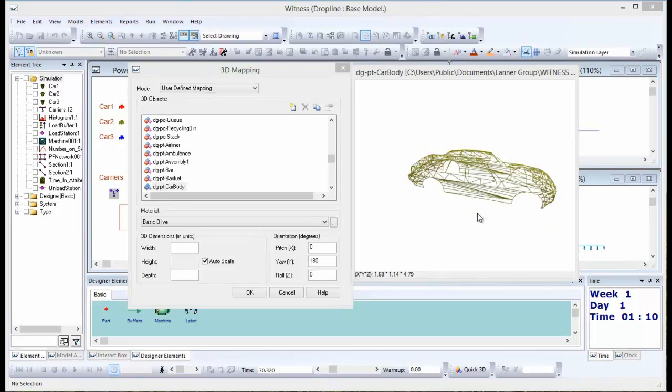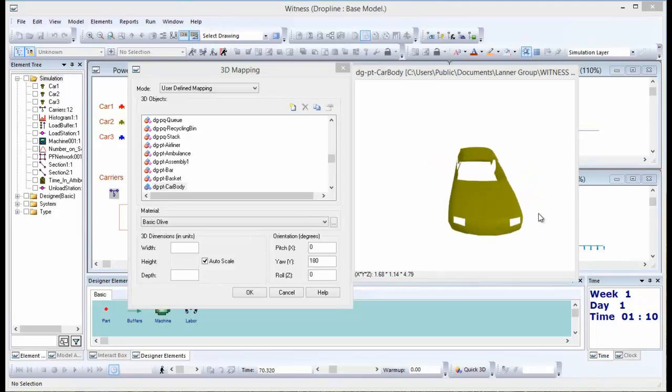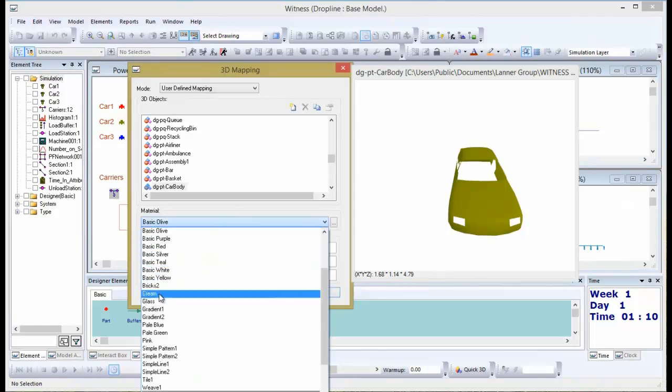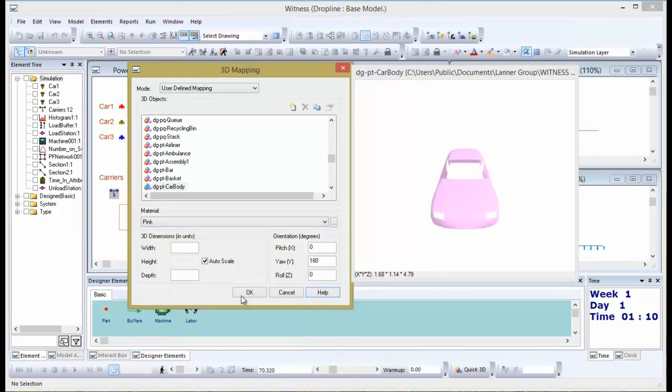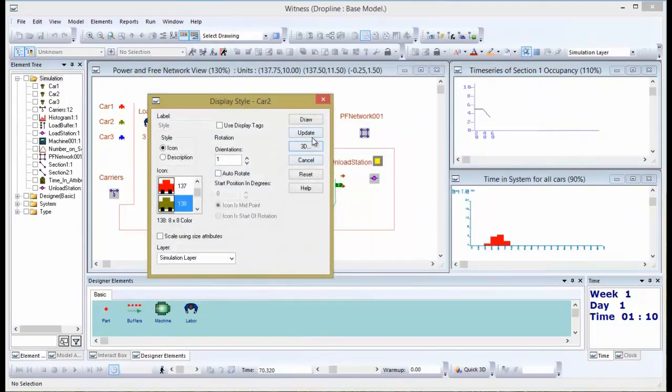You can even make it wireframe. Please see the tutorial on how to navigate these windows to know exactly how to do those kinds of options. But we could set that to be a different color, for example. Let's set it to be a pink car body, just for fun.